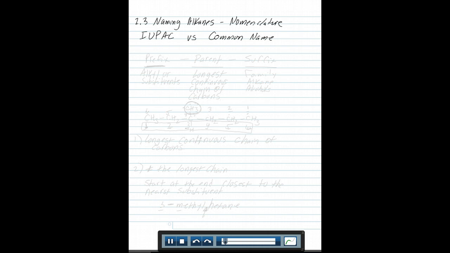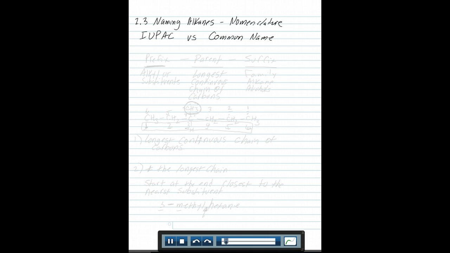IUPAC, they've had a bunch of meetings all throughout the past 150 years. All the scientists from all around the world get together and try to think of a common way of how to name things, because it got confusing 100 years ago or so when someone from America would publish a paper and they named it one way, and then someone from Japan would publish a paper and they had a different way of naming it, and someone from Germany or from France or Italy. Every country or every scientist had a different way of how to name compounds. And that obviously got very confusing.